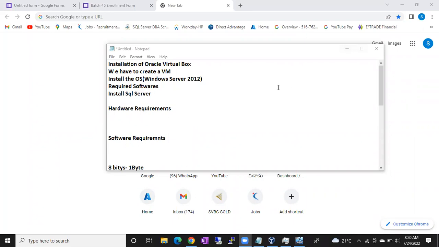Fine. So, next, what is the build number for SQL Server 2016? Major version and minor version I want. SQL Server 2016. What is the build number for SQL Server 2016? Major and minor. That's it. No need to type the whole build number. What is the build number for major and minor? Sorry, for SQL 2016.